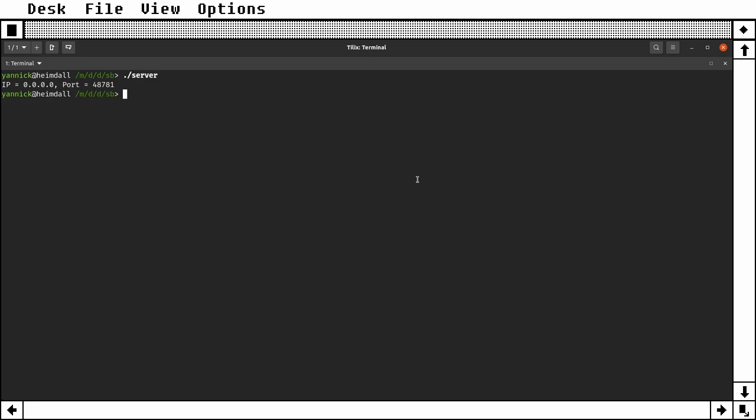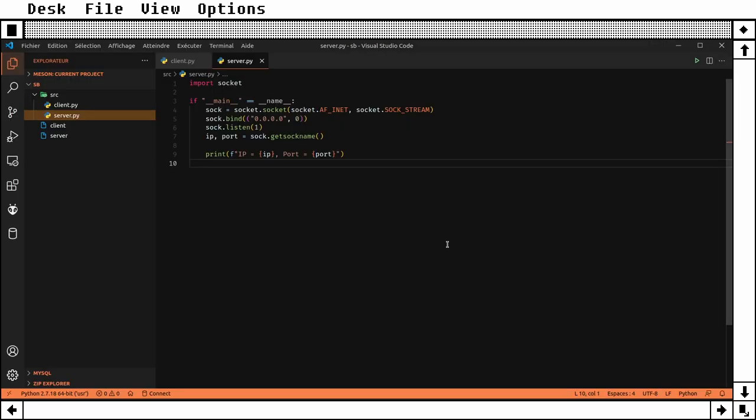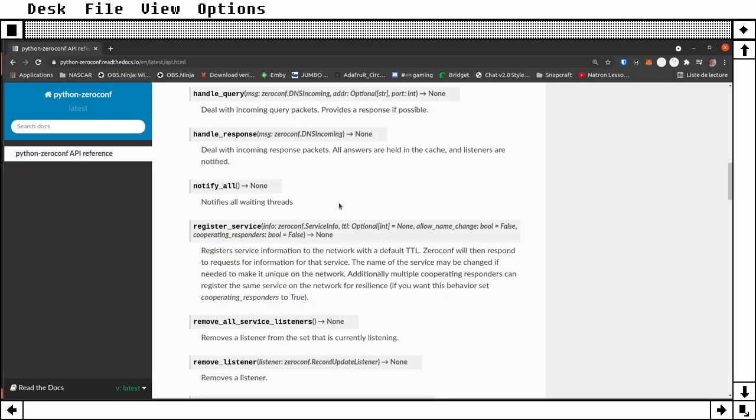That's working. Now we need to do this Zeroconf magic here. So let's go back to Visual Studio Code and also to the documentation of the register service. That's what we want. And it takes a service info as a parameter, and everything else seems to be optional. We like optional stuff because, well, we don't need to write those.